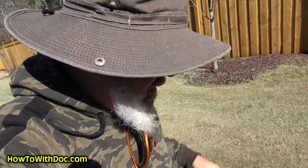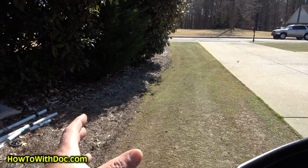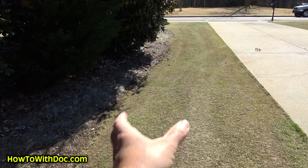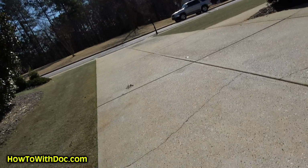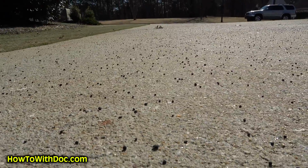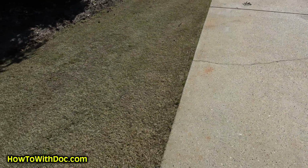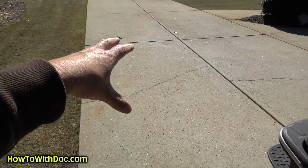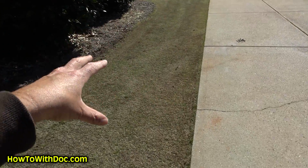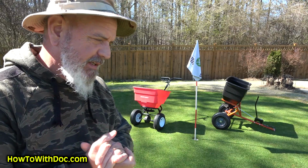But I'm putting it out fairly heavy. So obviously I've got a 6 to 8 foot strip down here. So I sort of went down here, but you can see, look at what I've got here. See all these particles here? That's what I'm talking about, and they're way over. My spreader was here, and I'm getting product way over here. It's a big path. Okay, so let me tell you what I think.